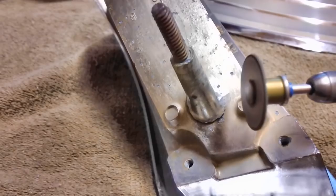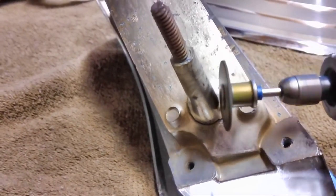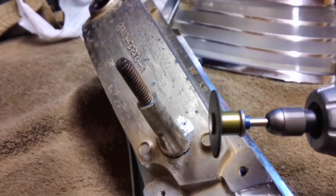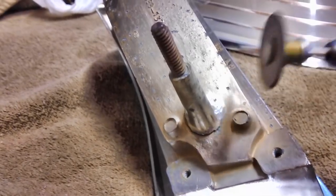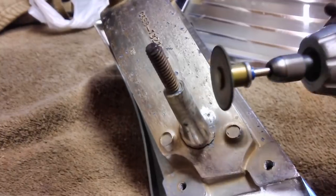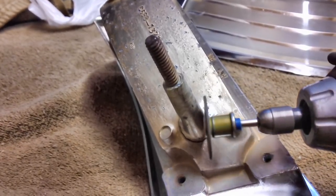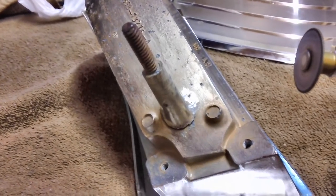Before mixing up and applying the epoxy, as always, you have to give it a nice rough surface to grip. So I'm going to go ahead and use my motor tool with this extra thick cutting wheel I got. I'm just going to use it to rough up the surface, because it'll get down in there where the other ones won't. Grinding stones won't get down into the cracks and crevices there. So it's a two-hand job. I'll work on it and show you when we're done.